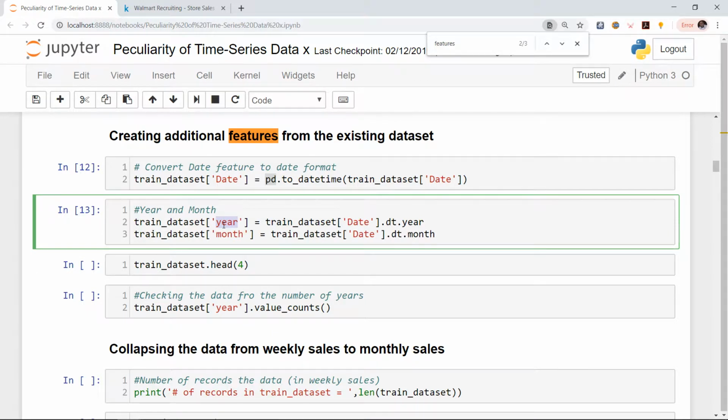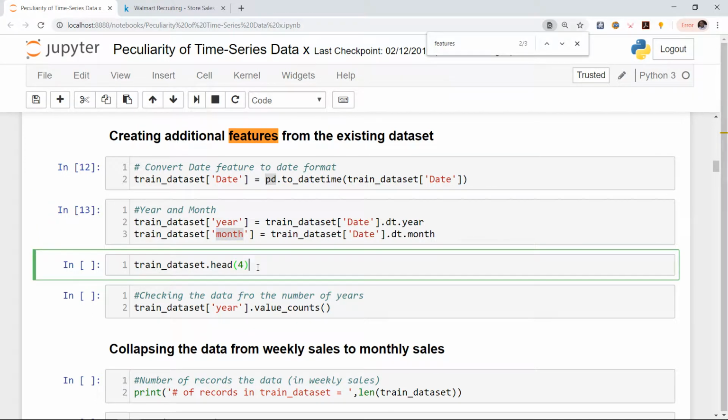What I'm basically doing here is to create a feature titled year and, in the train data, another feature titled month. I'm extracting the year and month from date, and it's made possible because I've already converted that column to datetime.